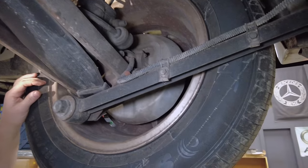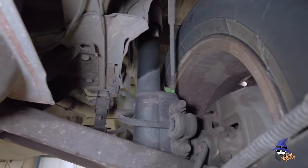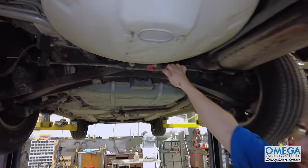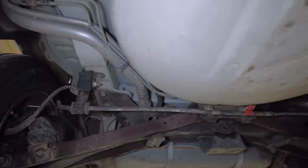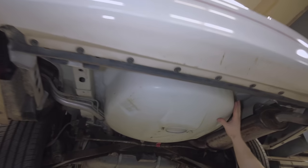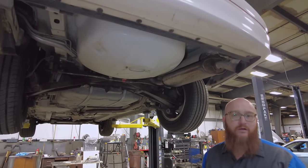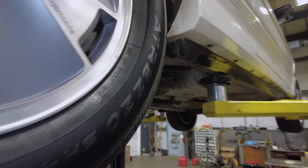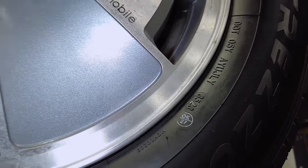Brakes on both sides are also 80% remaining. Struts are good. Everything's looking pretty good. That's the tiniest little sway bar I've ever seen, Mrs. Wizard. It is awfully cute. Here's where our spare tire would go — full size, probably. Checking the tires that are on it — they show 35th week of 2023, so they're fairly new tires if you purchase this vehicle. Let's get this thing on the ground.